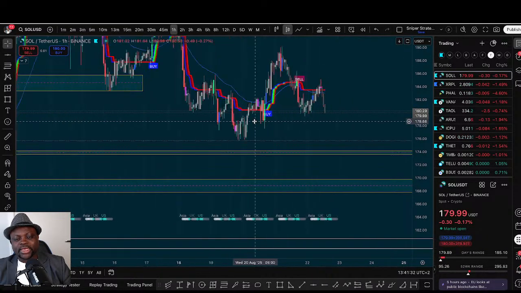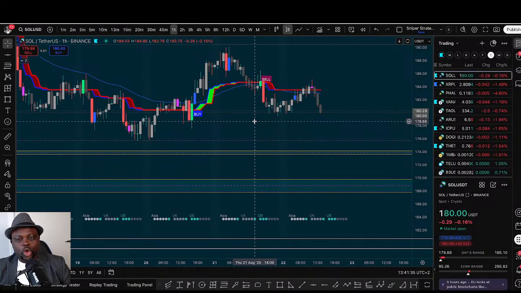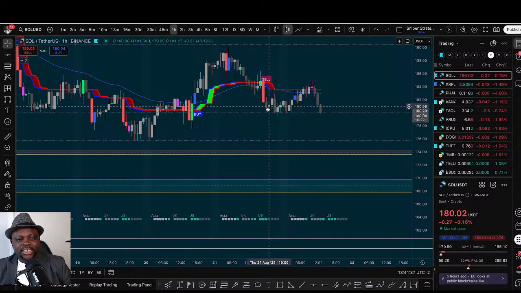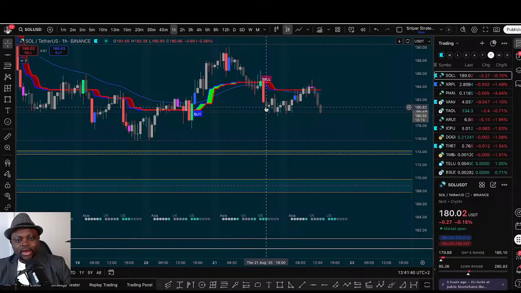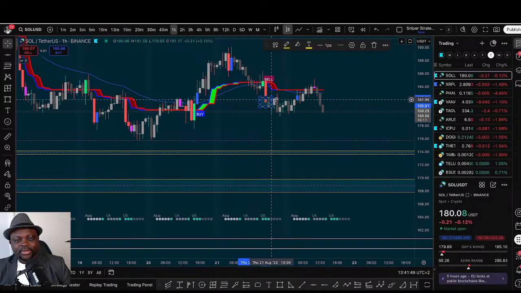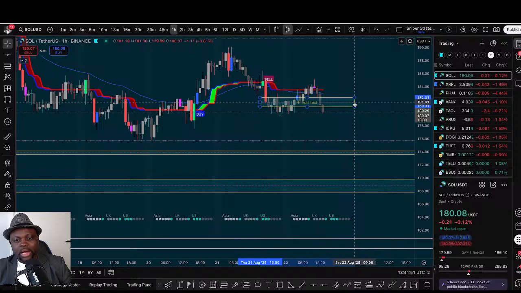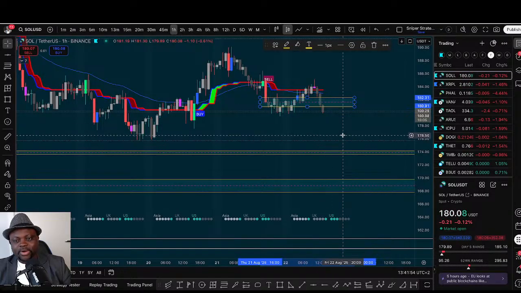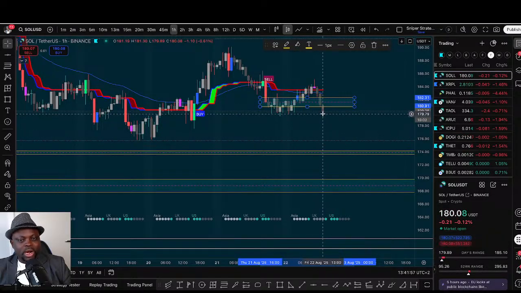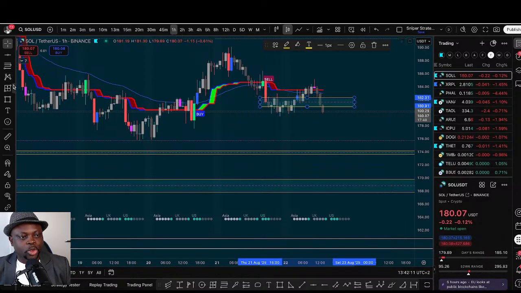Now, what you're doing is look at this zone where the Alpha Trend printed this sell signal. Yeah, this sell signal. Mark that zone. Mark it very well. This is the candle that printed this sell signal. So you can short Ethereum now. If this 1 hour candle closes below this zone, you can short Ethereum, Solana, and take price right down here. So this should be the short setup.